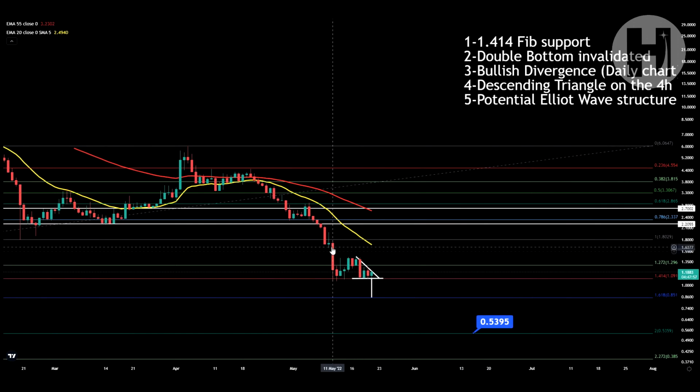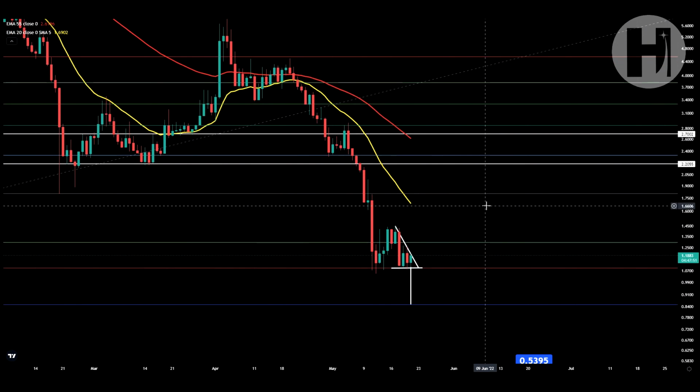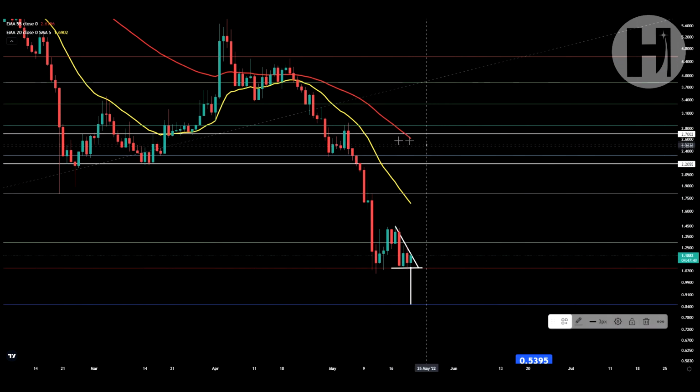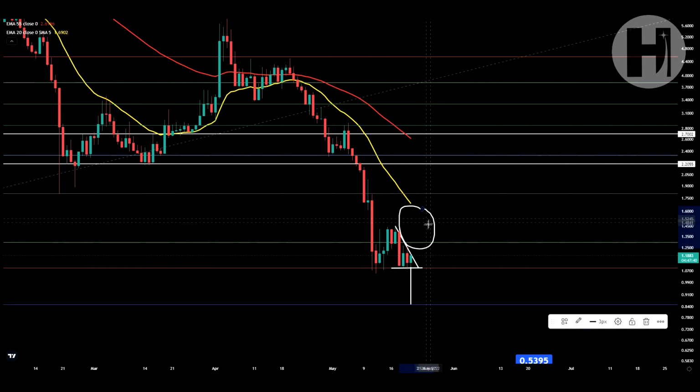So yeah, that's regarding the second part of the notes. Also, I want to mention the moving averages. So we have the 20 EMA and the 55 EMA, and I want you to pay attention to the gap in between the EMAs. It's pretty large, right? And we are very overextended from the 20 EMA, as you can see.